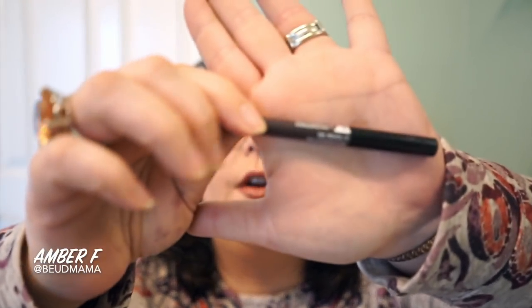Holy cow. So the product that I want to talk about is this cream gel eyeliner from Revlon. It is in a very dark aubergine color, but again, you don't have to use this pencil. If you have a dark plum liner from your favorite brand, go for it. Because what I do is I'm taking this across my upper lash line, and then I'm setting it with that deep, deep plum shade from the Subculture palette called Rowdy.